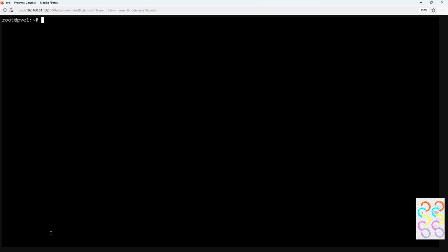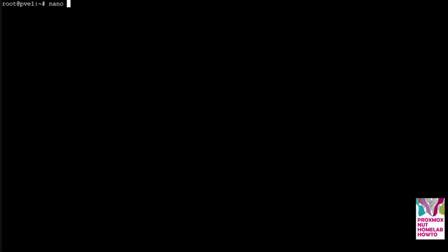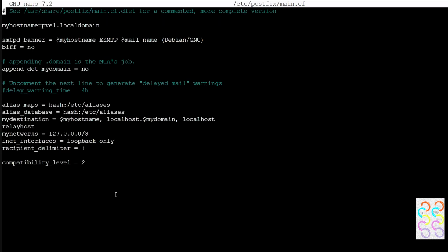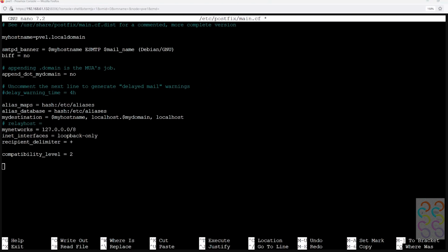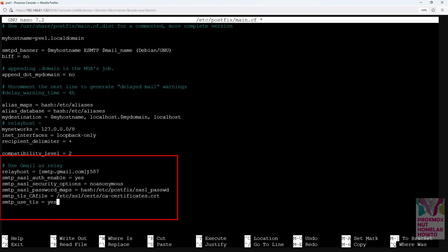I now need to set up my Gmail relay, and to do that I need to edit the postfix main.cf file, and I will remark out the empty relay host and add the code to use Gmail as a relay host, smtp.gmail, the port, and various settings.